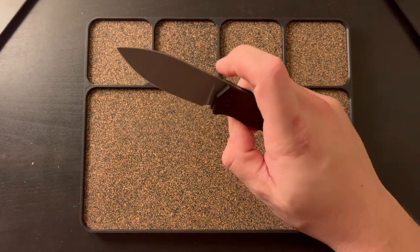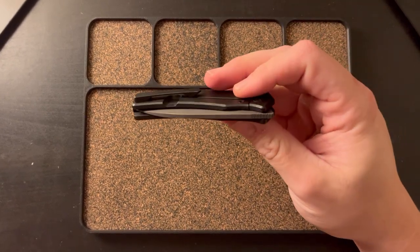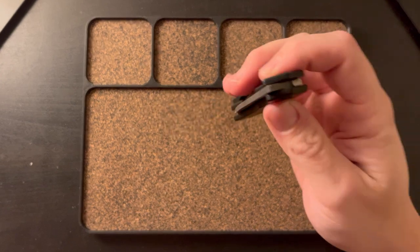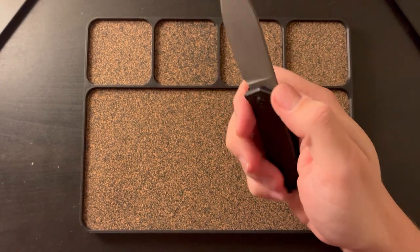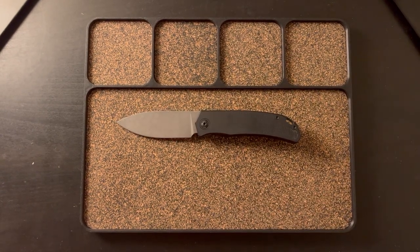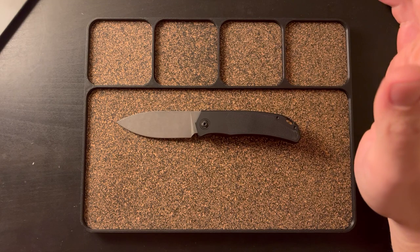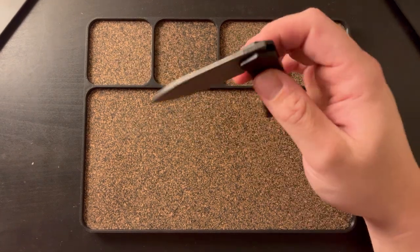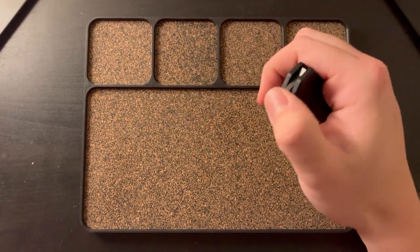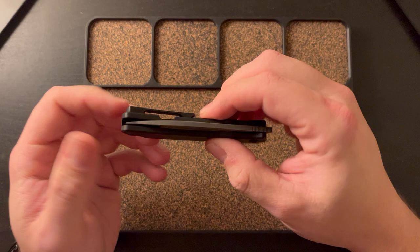Let's get into the action. When I first got it, the action was not incredible, but as I've broken it in and added a little KPL on the D10 ball, this has broken in fabulously. The other version — the full titanium belt satin — was the same, still kind of breaking in to shake it shut. But this thing has come a long way in not a lot of time. Within the first couple of days it was already dropping, and honestly the D10 is absolutely dialed on this.